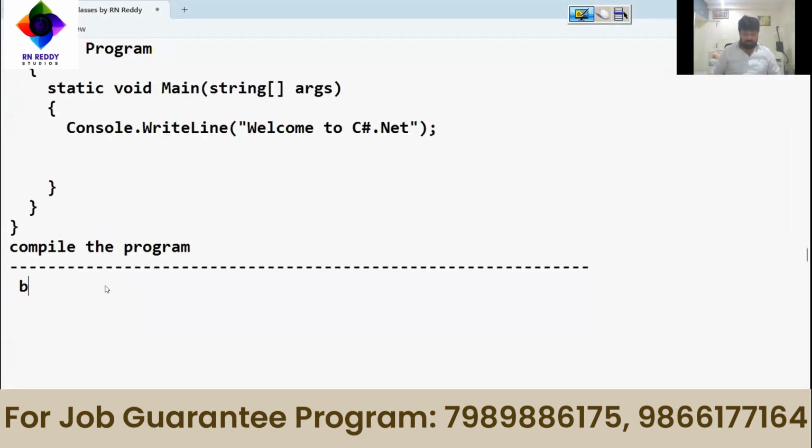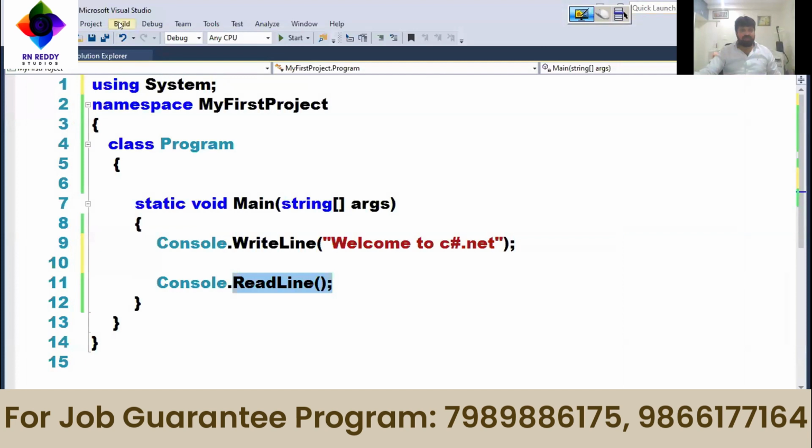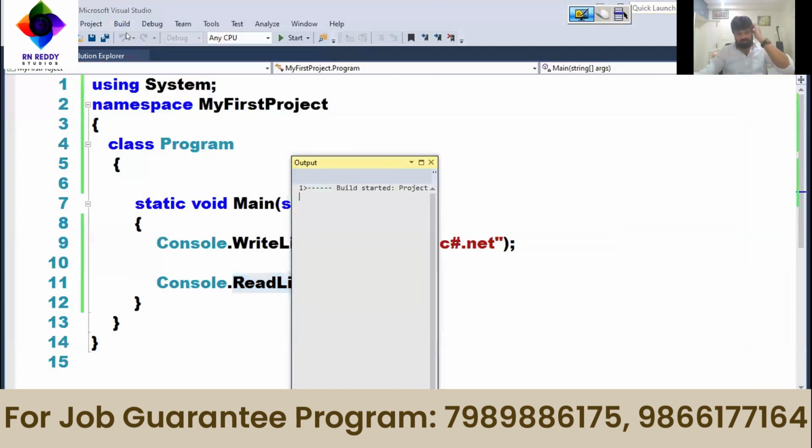Right. Build solution, F6. Build solution.